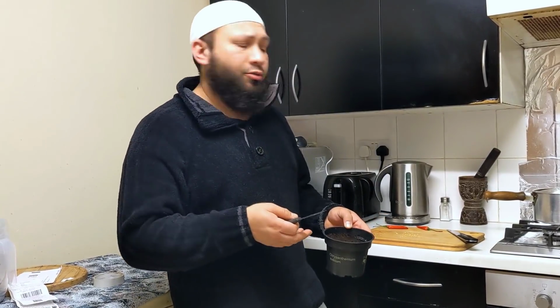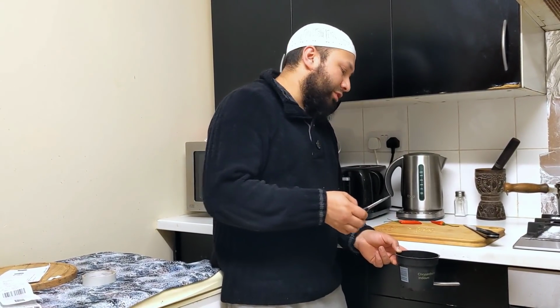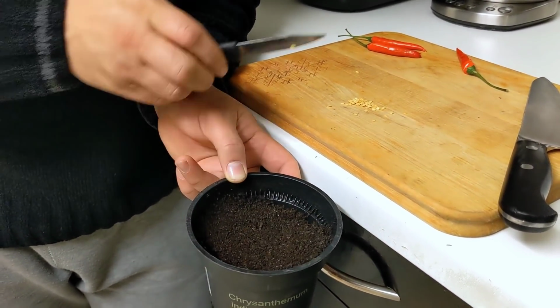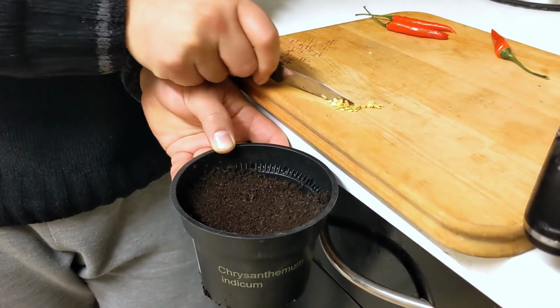As with all seeds, it's quite straightforward in the actual planting. I'm going to use this one pot to plant all my seeds in, and then as they grow I'll prick them out and separate them. I've filled it with compost and levelled it down so I've got a nice smooth surface, and I'm just going to take my chili seeds and scrape them in off the board straight into here.